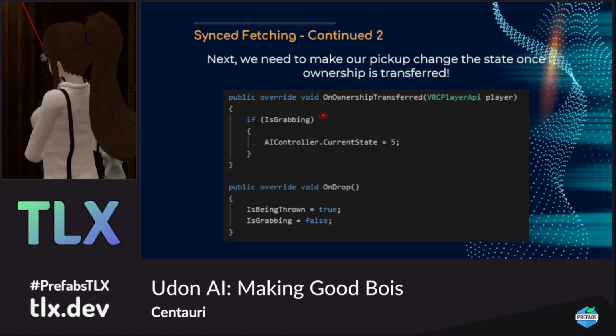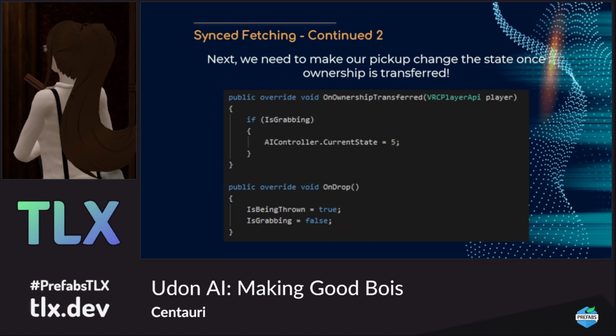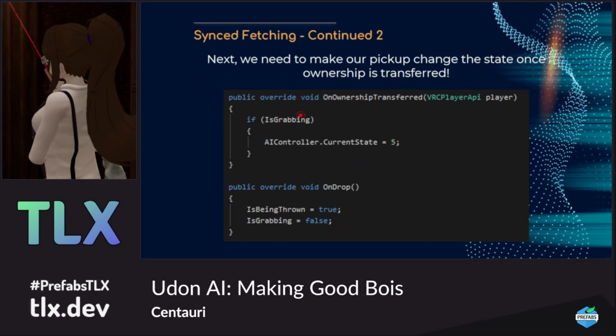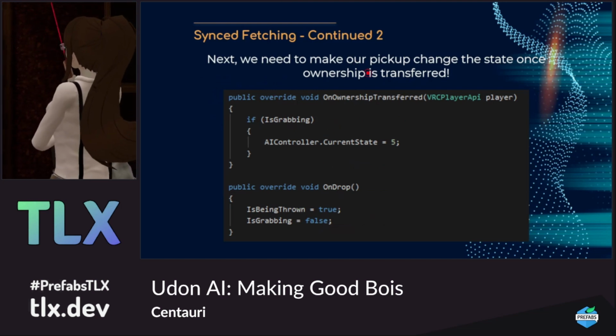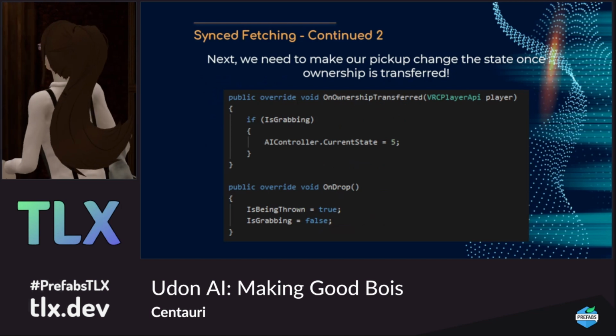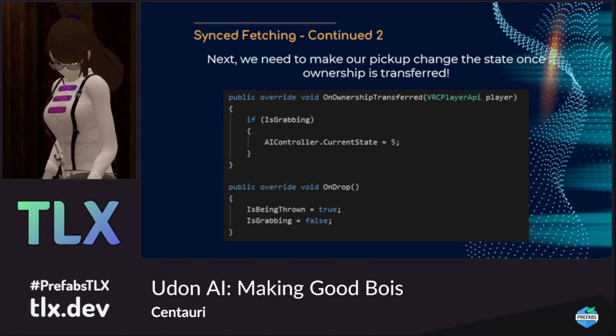So we first make sure that it's grabbing, which is that variable that we had done stuff with before. And if it's grabbing for that local player, then they will set the state to 5. Because this technically is only working for the person holding the fetchable object. However, because they're the owner, they can always set the current state. And we want to make sure it's on ownership transfer to make sure it all happens once ownership is secure.